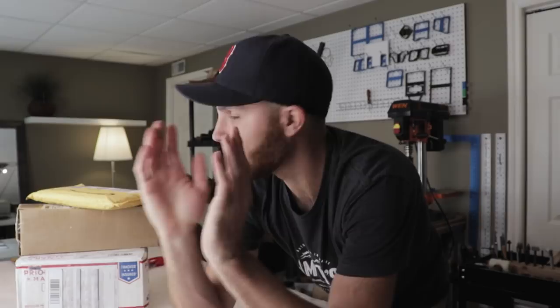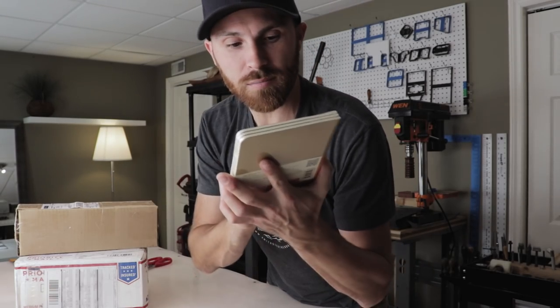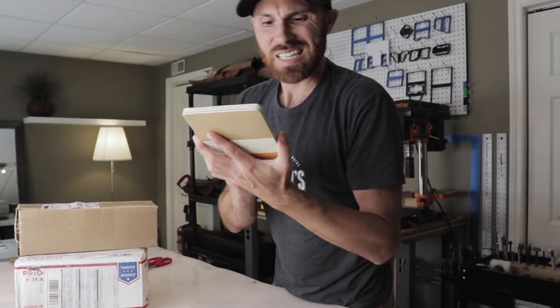We interrupt this video for a very quick mail session. I love getting mail — that's one of the things I just love about this job. Let's see what we got today. First thing, this is just Amazon — these are my Moleskine journals that I get. They're five by eight and a quarter. I love these things. I just started making leather journals to hold them and they're really popular. Good stuff.